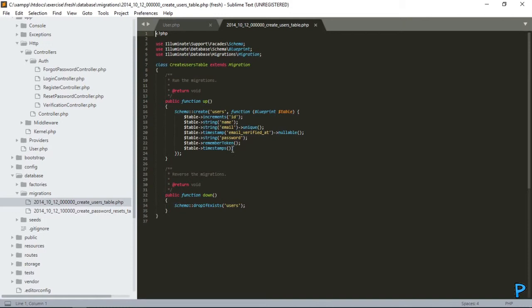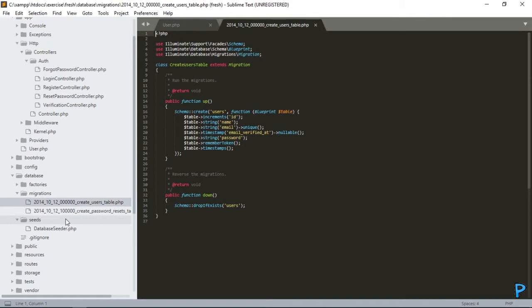It's easy, right? Let's discuss the seeds here. What is a seed? A seed is for putting data in your database, just like putting fruits in a basket. I will explain it more clearly later in this course.